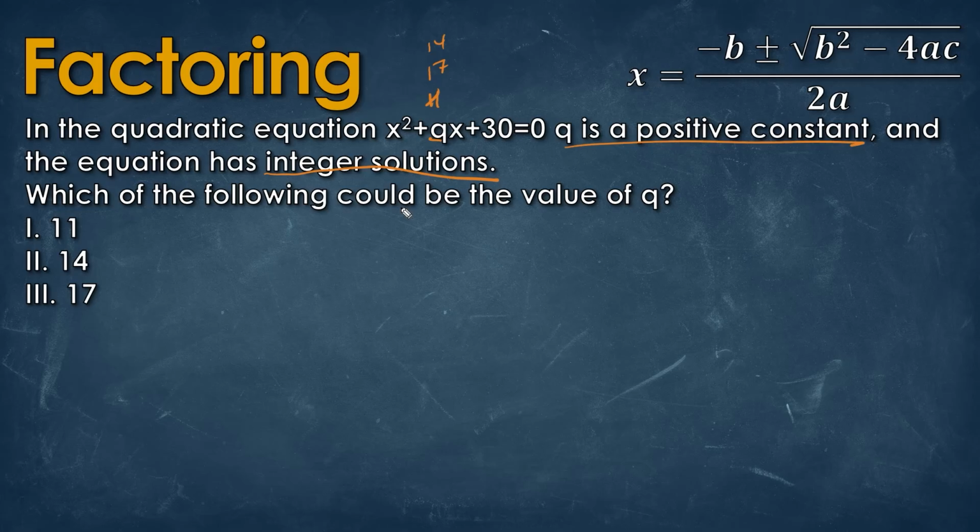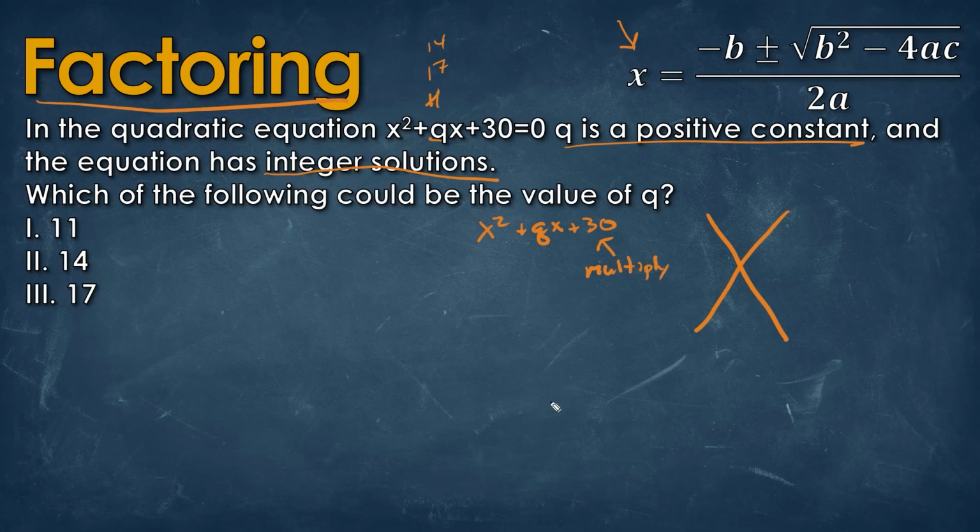Now there are going to be problems where you don't have to do the quadratic formula, and we can actually solve in a couple different ways. So for this one, we're going to be factoring, or we could be using something like the diamond method. So if we have x squared plus qx, we don't know what q is, plus 30, we know that the last value is going to tell us what value we need to multiply. And the value of q would tell us what would add two values together to get that. So if we put 30 here, we want to figure out what two numbers multiply to 30, but then add to q. Well, we have three different values we can put in for q.